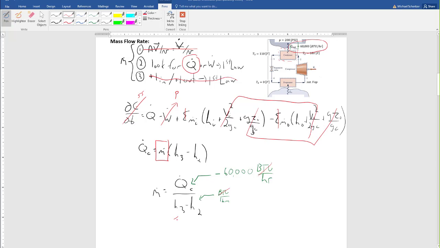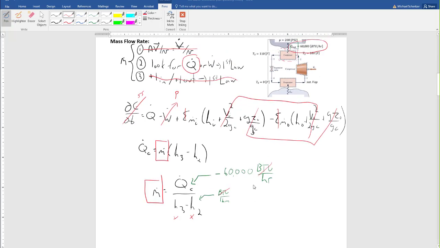We have a symbolic solution, but we don't know H2 and we don't know H3, but we do have a mass flow rate equation. And if I could fix the states, I would know the mass flow rate. In the chart, it asks for pounds mass per hour, so we don't have to change the units, right? But that's something that you could be asked to demonstrate, but there are potentially better ways to get you to do unit conversion than this. Like I could ask you a turbojet problem, where unit conversion is definitely going to be an issue.